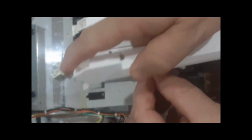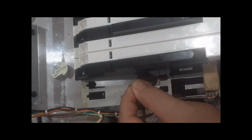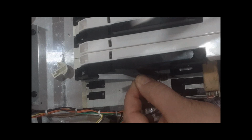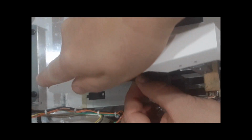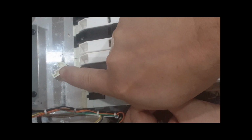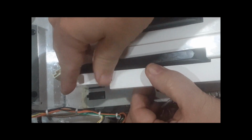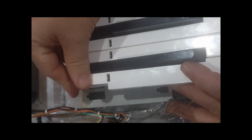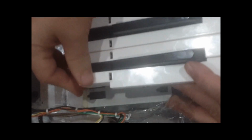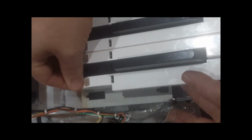Okay, we're going to put the hook, remember it's black side down in this case, and we're going to get it in that channel, and then we're going to hook underneath there through our hole, all right, and then we're going to carefully hook down this end, hold it straight up. There's a little extra, there we go, we got it underneath, we're good, and now we're going to start pushing down and lifting up here, and hopefully we're going to hear the spring start snapping into place, and there we go.